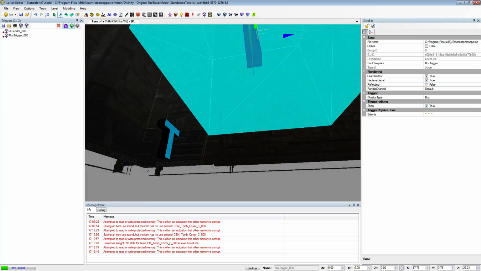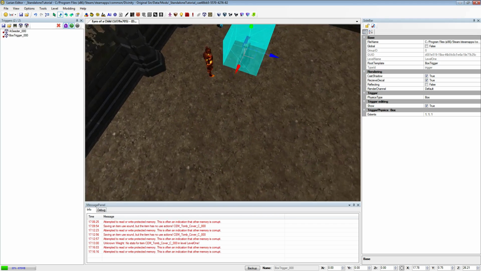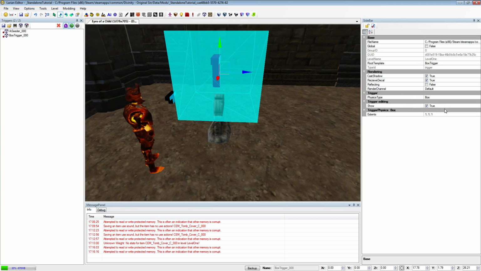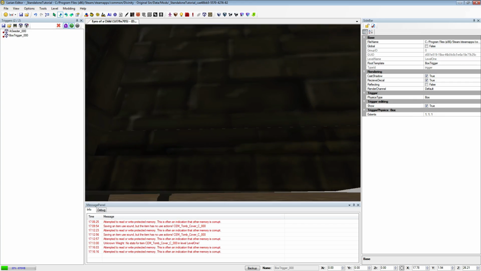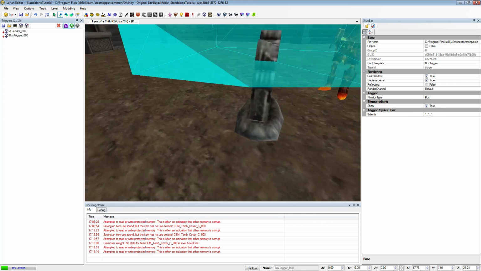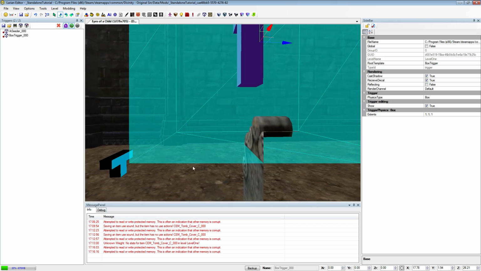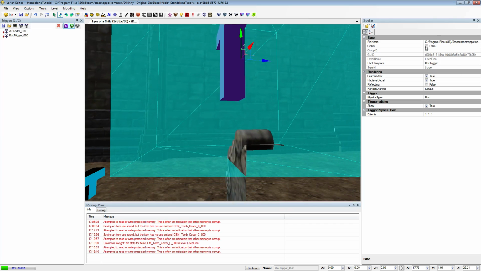I'm going to move it up. Hit control to move your camera around slowly. We're just going to move it up. So if we drop the cheese on the ground, it won't be in the trigger, but if we drop it on the gravestone, it will be. And because we need our story editor to interact with this, we're going to have to make this trigger global. And we're going to give it a better name than box trigger. We're going to name it top of the gravestone.